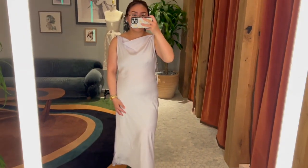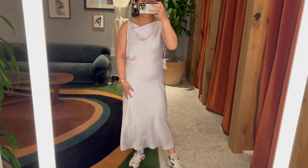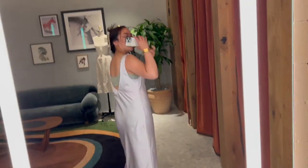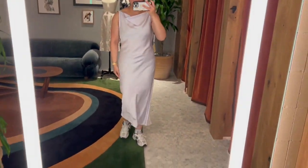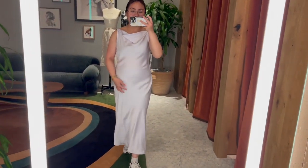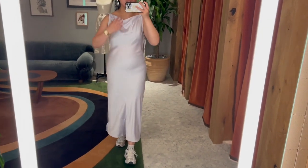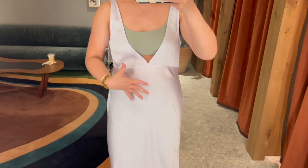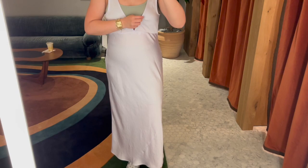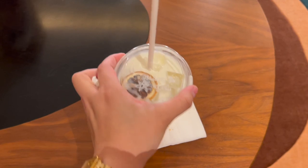Okay, here's the medium. I like it, but I think it's too icy because it is ice lavender. But the back is really cool. I'm wearing a sports bra, sorry guys. Look at that, it's so cute. And I'm wearing a medium. But I don't know if I like this neckline. It's a little too high. In theory, you could wear it this way. This is the back, but you could wear it this way. You'd need a lot of boob tape, but you could wear it this way. Two in one.